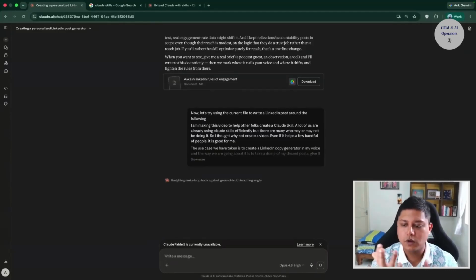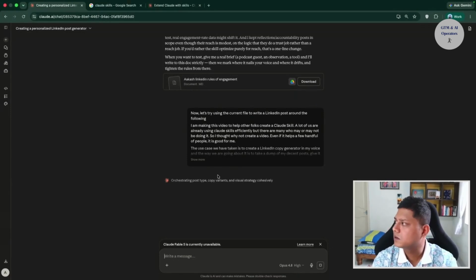And let's see what kind of post it is suggesting. What is the image brief it is giving? I've asked it to give two copies. It is giving me options. Now I will pick one of them, which will give us an input, and I will ask it to update the rules of engagement based on that input. I'm going to cross question it a little bit to make its life difficult with questions like why, because right now what we are doing is training it.